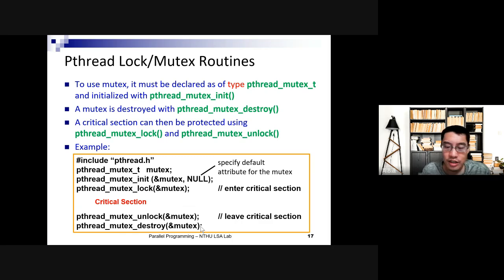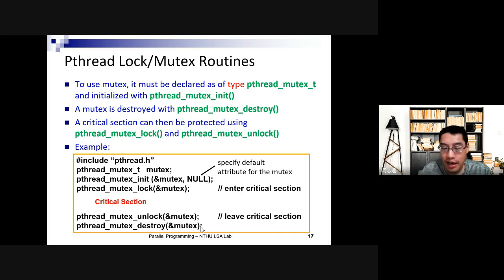And of course, the correct implementation will be that you call lock before you enter the critical section and call unlock after you leave the critical section. If you don't implement in this pattern, it will cause problems, because if no one frees the lock, then no one else can enter the critical section. Then your program may hang in there, or even create a problem we call deadlock, right?